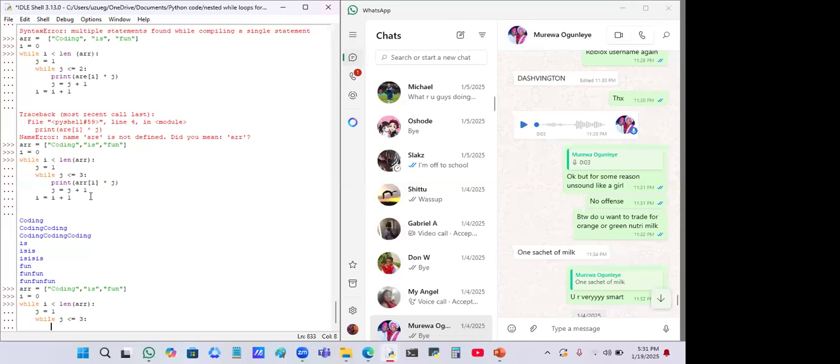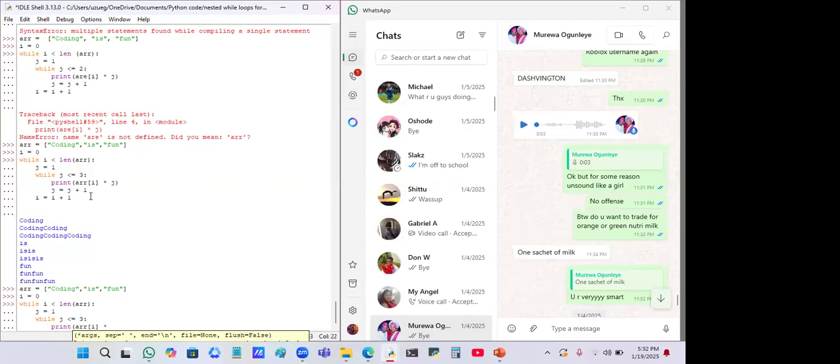So imagine what will happen. Look at what happens in the code. Now, if you remember what I explained when we were talking about nested while loops, whenever you have an outer while loop and an inner while loop, the inner one will run completely for each count of the outer one. That's the reason why you see coding will happen once, will happen twice, because that means J became 2, but I is still 0.